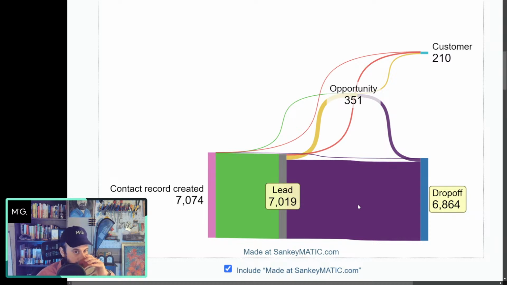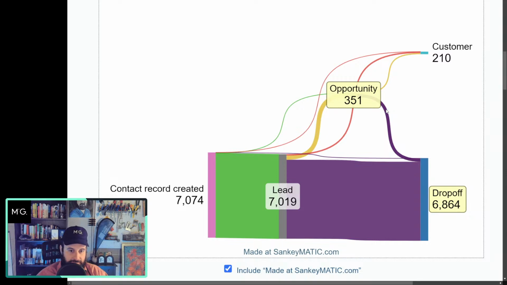Interestingly, the opportunity stage shows better retention and conversion to customers, with a significant number moving forward at a medium speed. However, the drop-off here is still substantial, suggesting friction in the later stages of the sales process. This could point to challenges in proposal alignment, pricing, or decision-making support for potential customers.